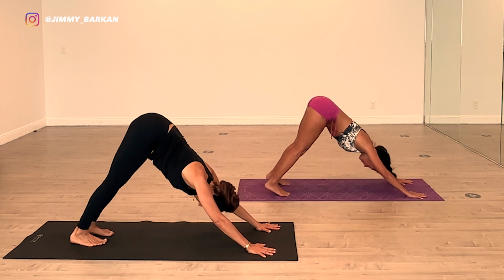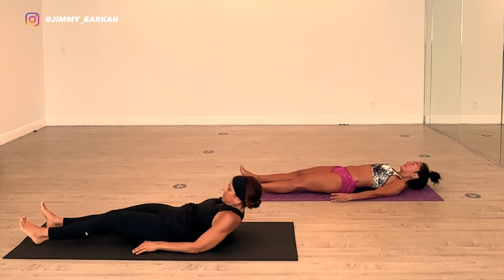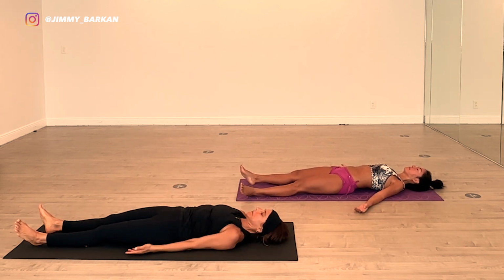And turn around, relax for a final Shavasana. Feet to the back of the room. This time you can close your eyes. Palms up. I like the legs about hip-width distance. In the Bikram world, they have you bring your heels together. Whatever position you can find in complete relaxation. For the most important moment of the class, maybe the most important moment of the day, a total surrender, a complete relaxation, as the blood and oxygen, the prana shakti move into every part of our being to create a perfect experience.